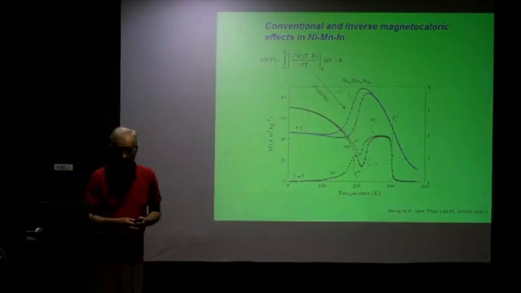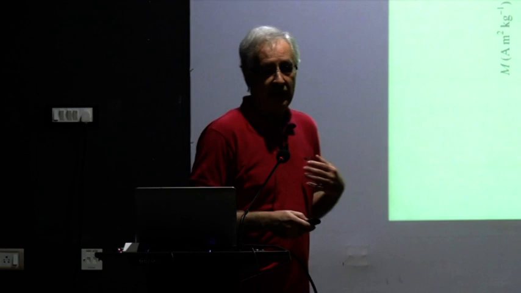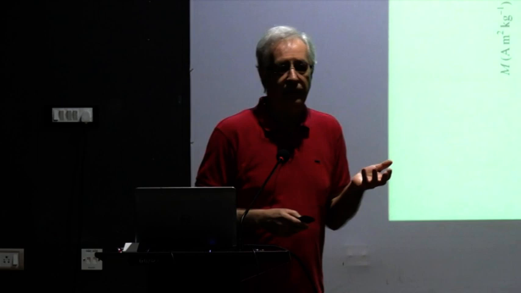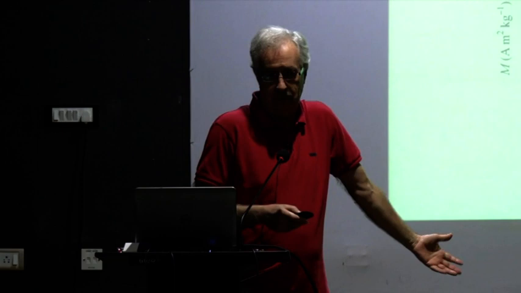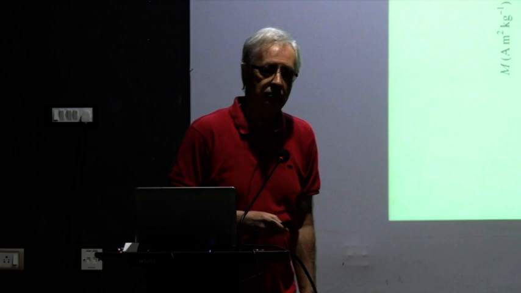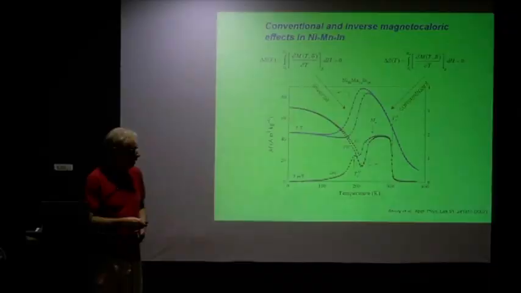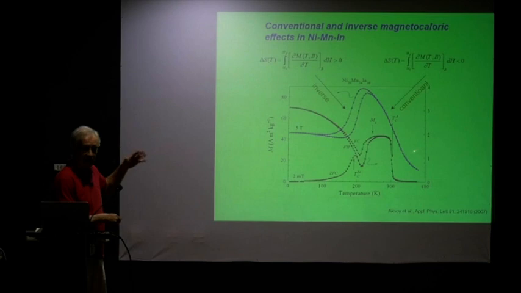Now, the type of magnetocaloric effect that we have in these paramagnetic salts and paramagnetic to ferromagnetic transitions, we call the conventional magnetocaloric effect. It's because when we apply a field, they just warm. So that's what we always knew as a conventional magnetocaloric effect. But that's on this side over here. It also looks like the paramagnet at low temperature.